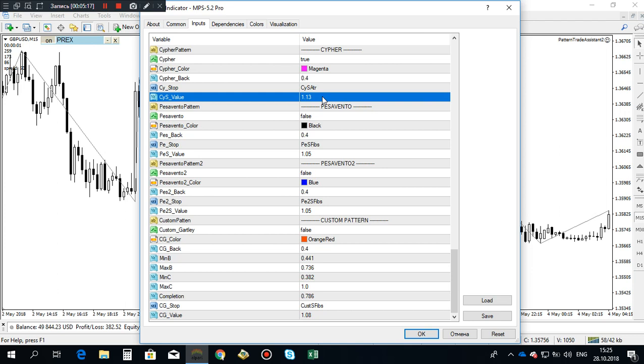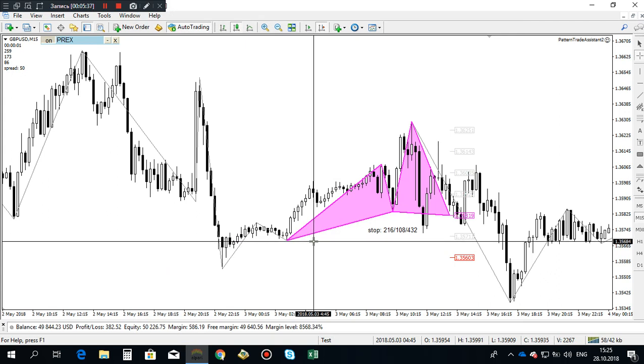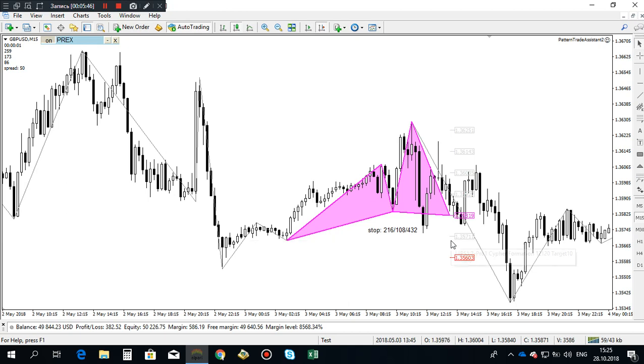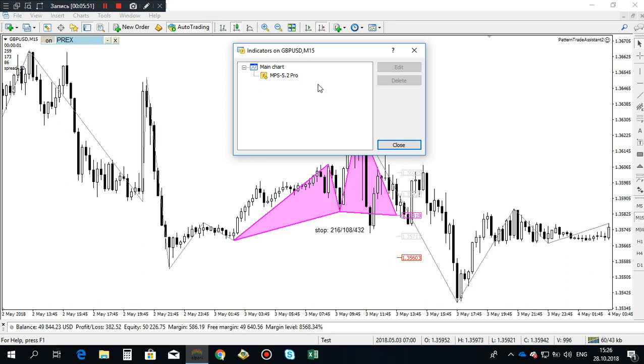predicting future reversals. Using ATRs, I allow one ATR past X. So if price goes one ATR period 30 past X, then let me get out of this trade. So this is one ATR, and let me measure that. I will try to be precise. It should be 8 something, 8.6. Okay, one ATR is 8.6. Of course, I can go and type 2 ATRs or whatever level as well.